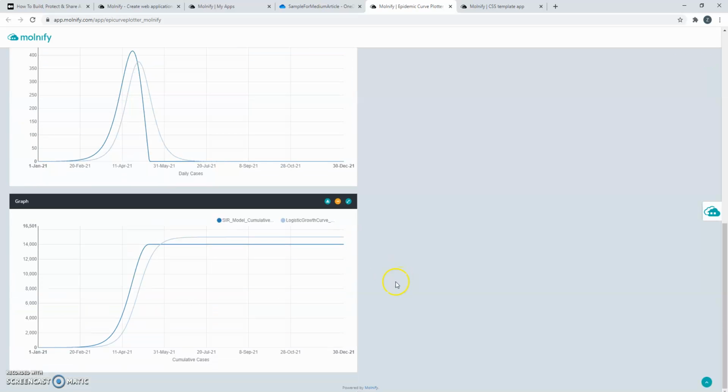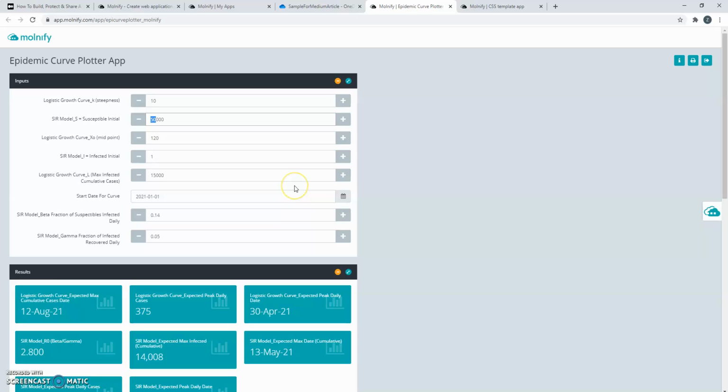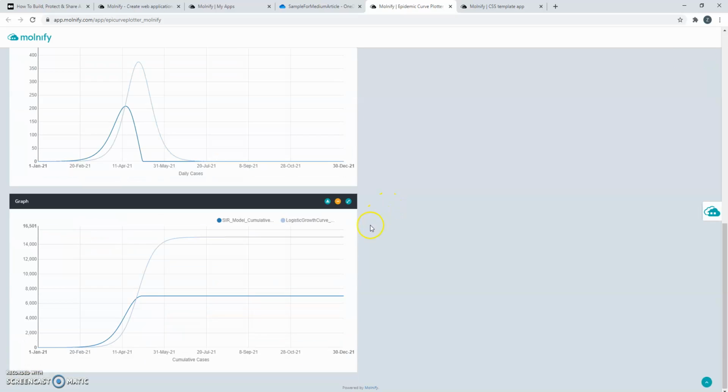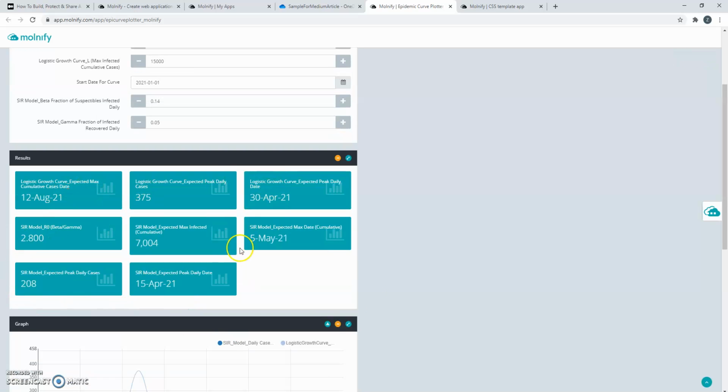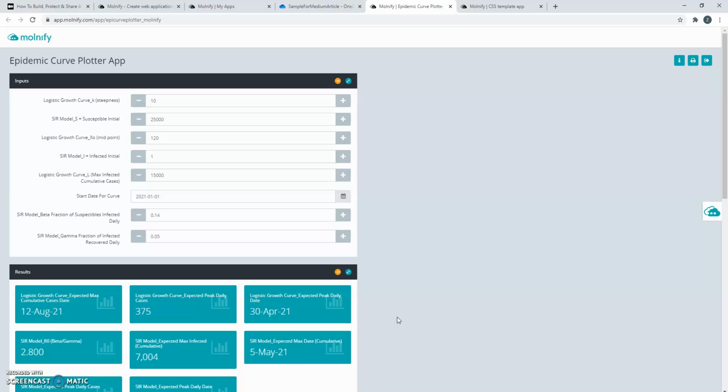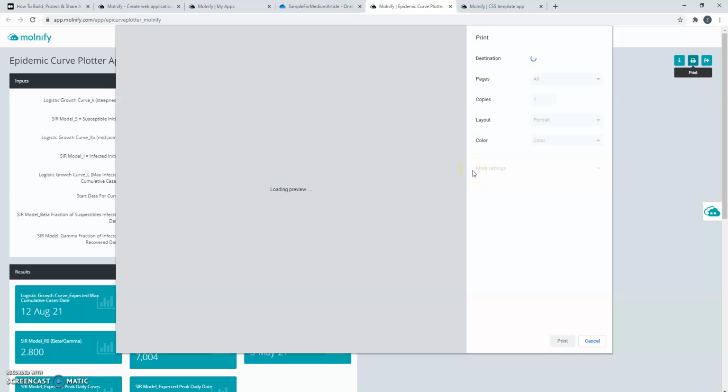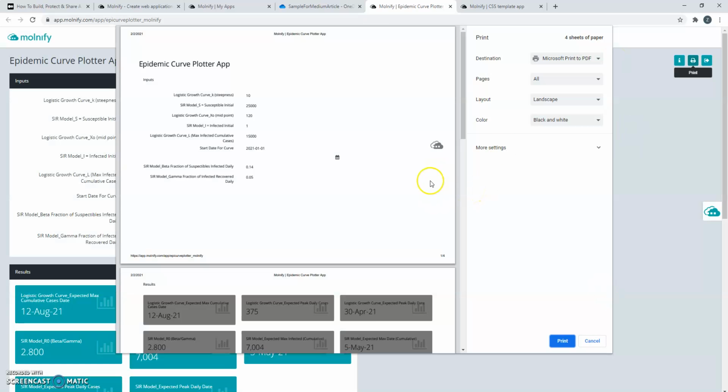For example, if I change this chart value to half, say 25, I can see the difference immediately, and all these info cards also change accordingly. You notice that it took hardly any time to get this up and running compared to some of the other methods that I shared in the other videos. What's more, it also automatically has features where you can print out the output. Whatever you see on the screen can be printed out. It's taking a while, but it's a default print.